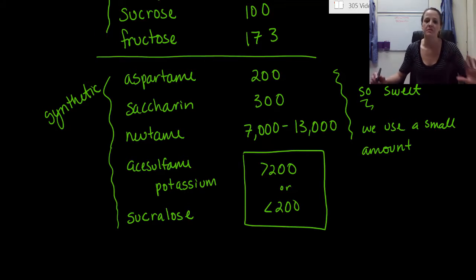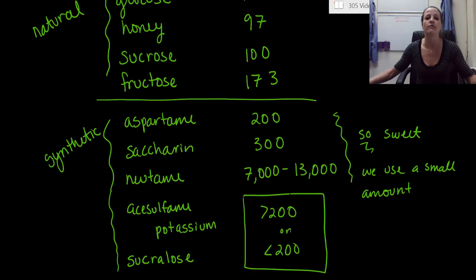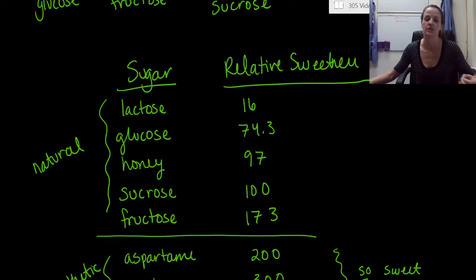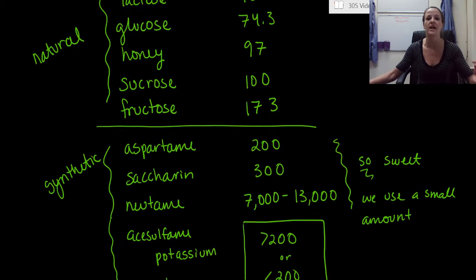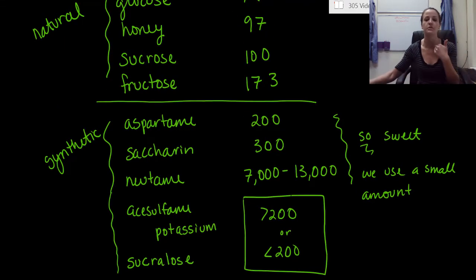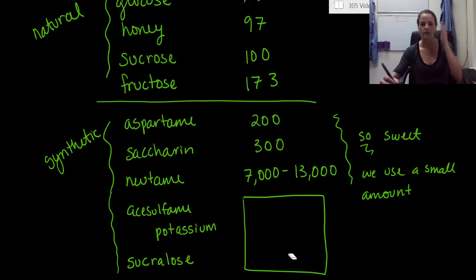Basically, what I wanted you to be able to see from our chart here is that if we ever have a synthetic sugar, so if a scientist is in a lab and they're trying to actually craft a sugar for humans to ingest, there is no point to making a sugar that is not as sweet as things that come naturally, specifically sucrose and fructose. So the only reason we're going to have a synthetic sugar that is out in the US for anybody to use, it is definitely going to have a sweetness level that is greater than 200. Okay, so just keep that in mind, and that might also help you kind of rank these different sweeteners and sugars in your own brain, okay, for your own life.